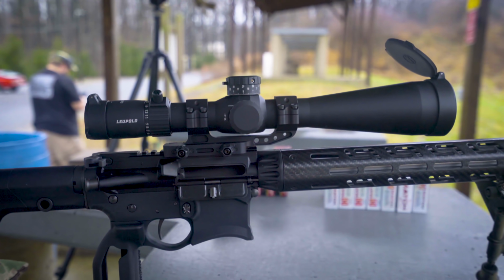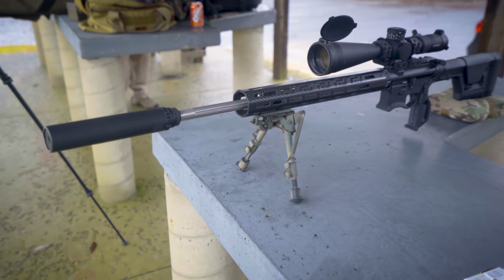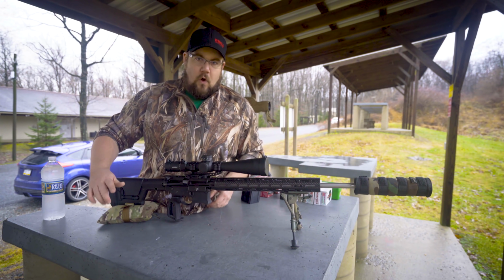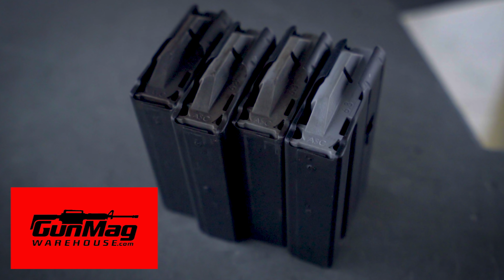Up top in the Zero Delta D-Lock mount, we have a Leupold Mark V HD. Out front, there is a YHM resonator covered in the Coltac wrap. Out back, as always, our Coltac bag. We're using, thanks to our friends at Gun Mag Warehouse, a bunch of ASC magazines.